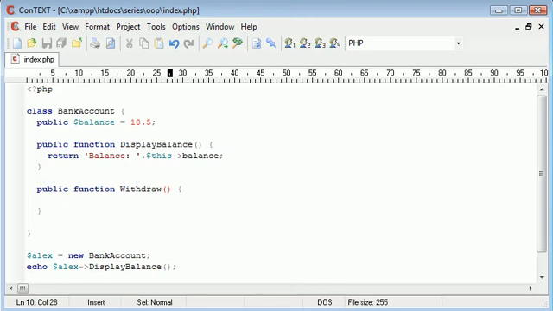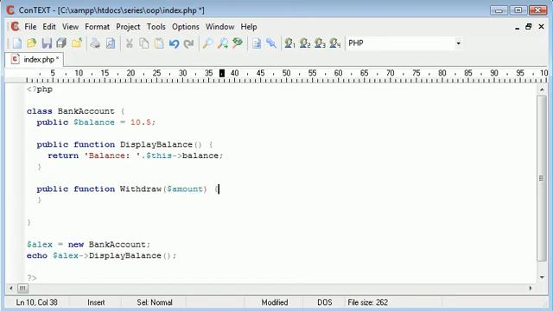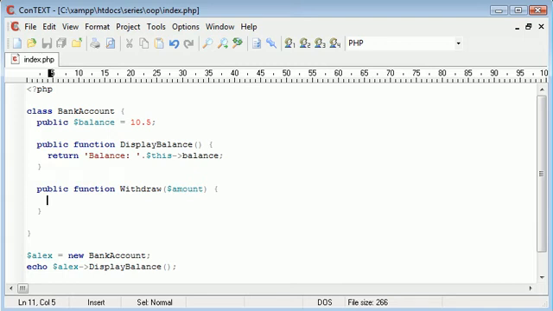Within withdraw, much like a function when you're programming procedurally in PHP, we want to take in a parameter. So I'm going to take in int $amount, for example. That makes it look a bit better. So we have a function, which is called a method, and we're going to be calling the method withdraw. With this withdraw method, we can specify a specific amount of money that we want to withdraw. So let's start the calculation. We don't want to return a value to the user, because our balance will return a value. Our withdraw is going to do everything in the background to withdraw the funds from the bank account.